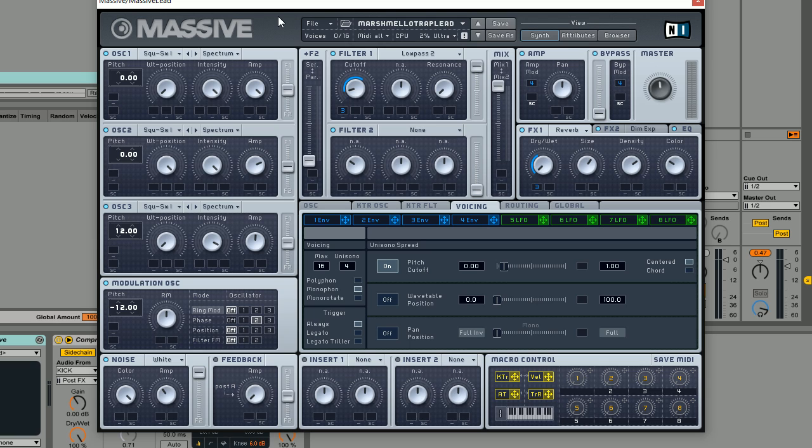it's quite a simple lead, but it's just really nice sounding, and I've put it in an arrangement which is a recreation of the track with a bass and with Serum as well, which I'll probably do a tutorial on in the future, so let me know down below if you'd like to see that. But I'll just demonstrate the sound and then we'll initialize the patch and begin making it.